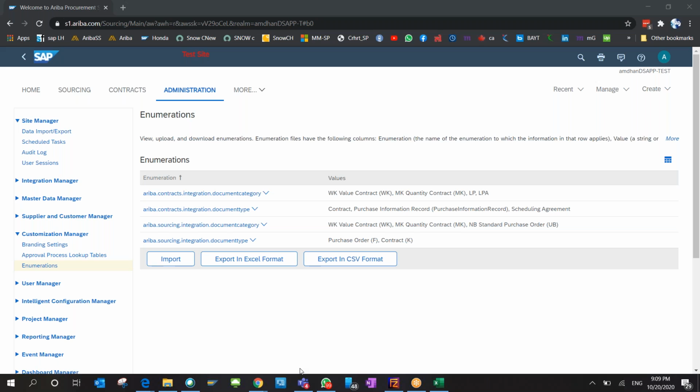So if I want to add any new value, I can simply add the same value over there. Is it clear to you? I don't think you understood this part.